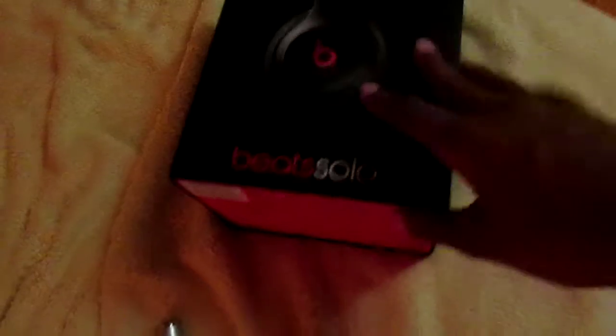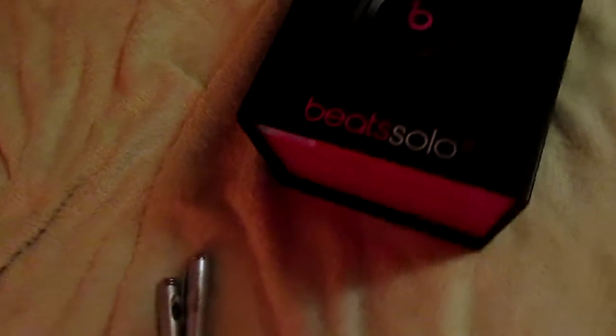I have two basketballs there. Up top I have the LG surround sound system — these are additional speakers I added for more sound. I have an Xbox box, a Fast and Furious car box, and a helicopter box — I don't know where the helicopter actually is. That's a Beats Solo box. I really wanted to do an unboxing but I couldn't, so I'll be doing a review soon. These are the Beats Solo headphones. And there are shoe boxes — Jordan on top, Nike and Adidas at the bottom.